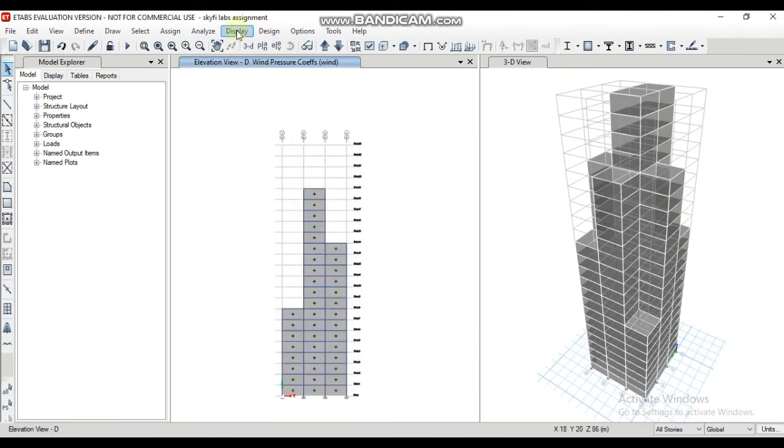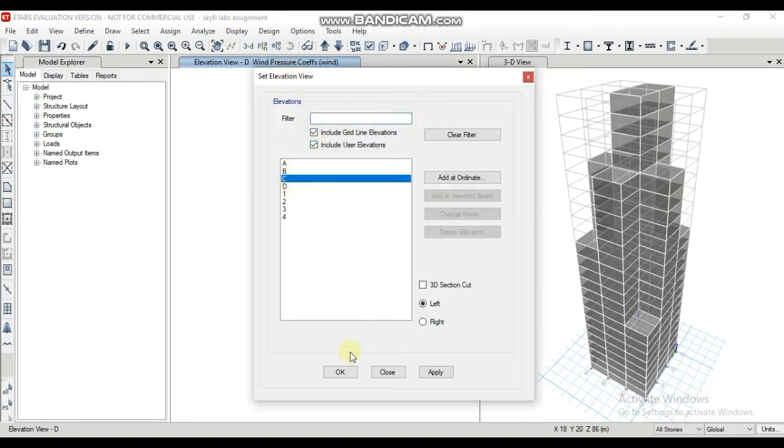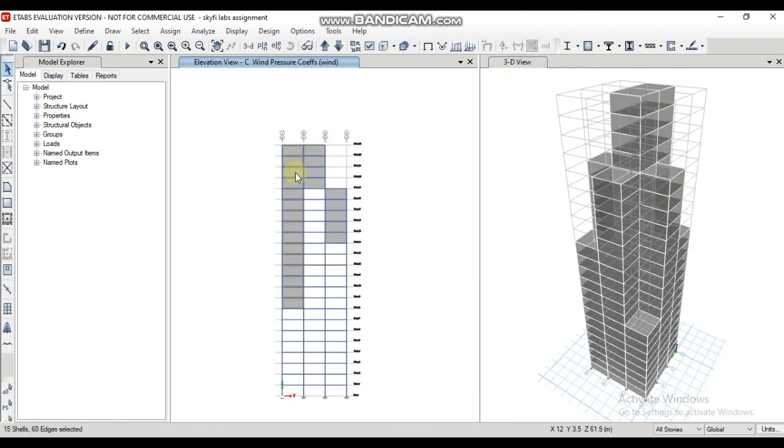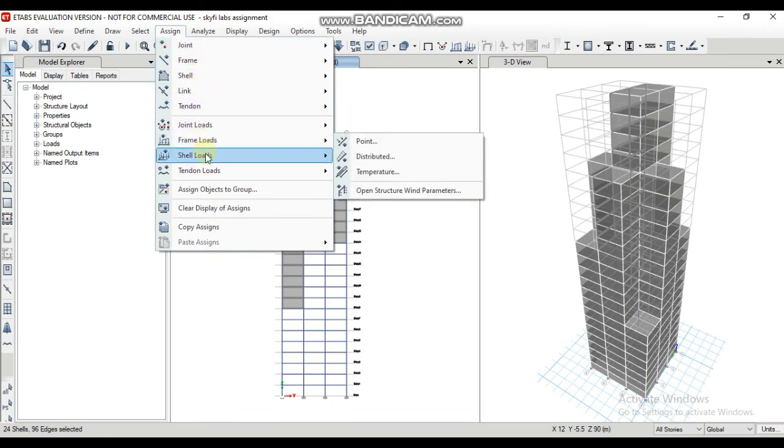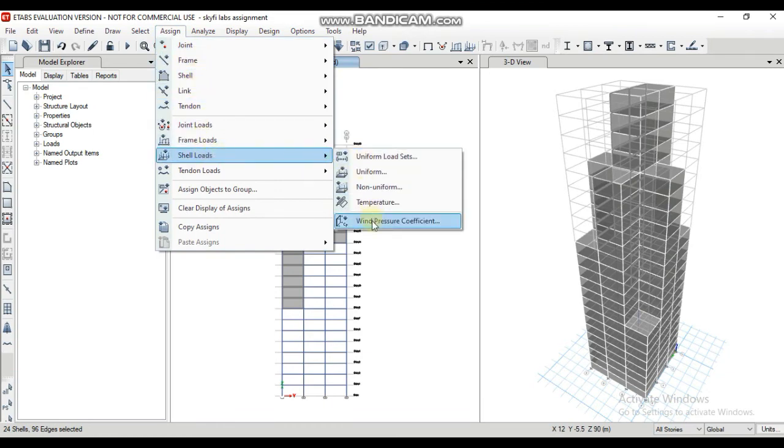And now click on elevation and go to section C. Select all the shells. And do the same. Go to Assign, click on shell loads and go to wind pressure coefficient. And load also same.